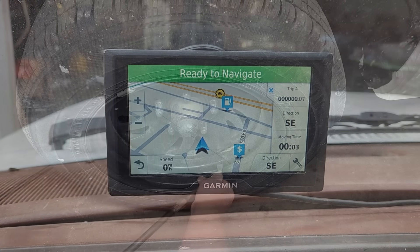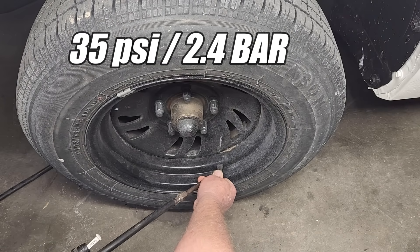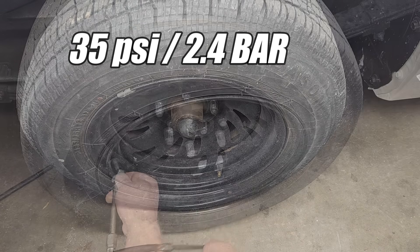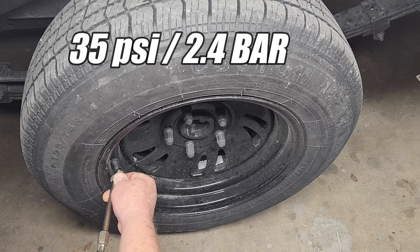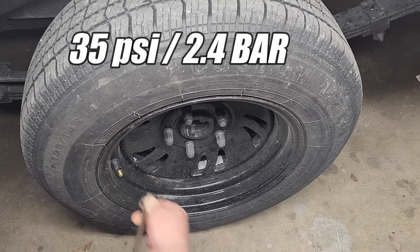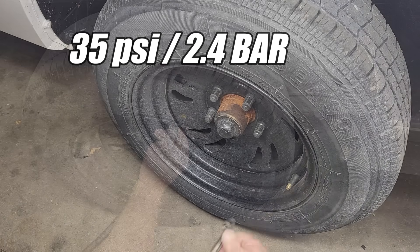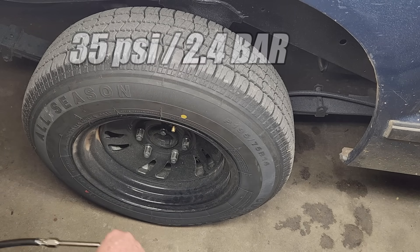For this fuel economy test, the tires were inflated to 35 PSI. The higher the pressure, the less rolling resistance, and 35 PSI is a realistic number. I want to keep this test as realistic as possible. I just don't see a reason to artificially boost the fuel economy by doing tricks when I'm looking for real-world numbers on a pickup truck that's shaped like a brick. Genuine real-world numbers are something that everybody can appreciate, and for the folks who know how to squeeze a little bit extra, you can use your imagination.